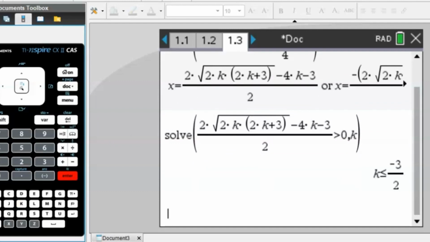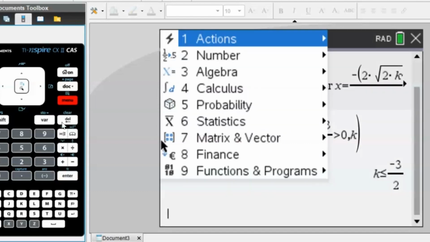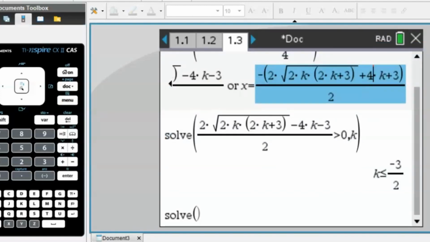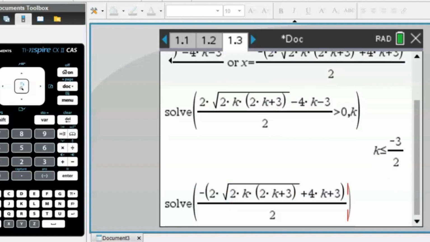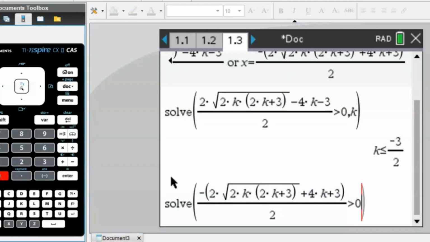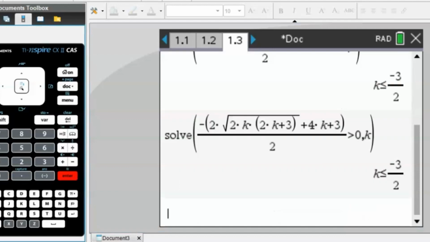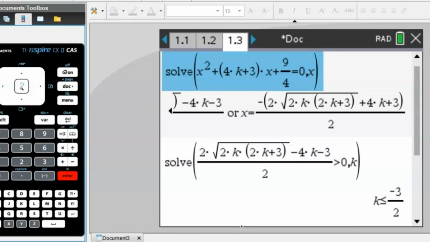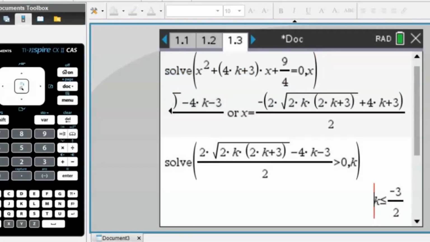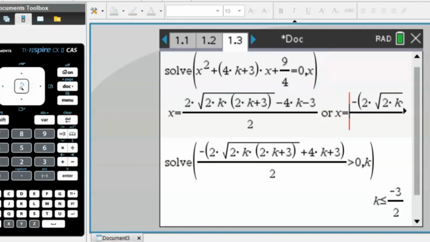How about when k, this other bit? Menu 3, 1, and I do this other section, when k is also greater than 0, comma k. That's going to be negative 4. What's that? Oh, negative y. Okay, so this one here, Control C. We'll just do this one again.